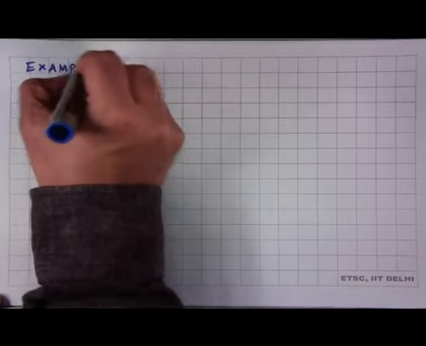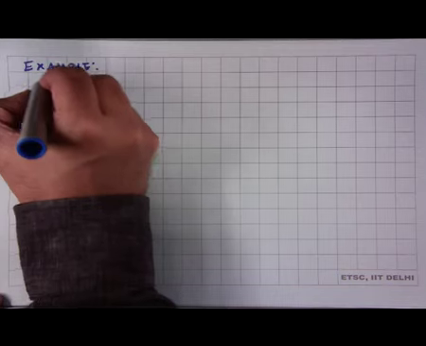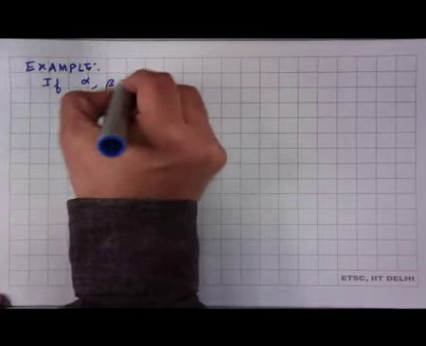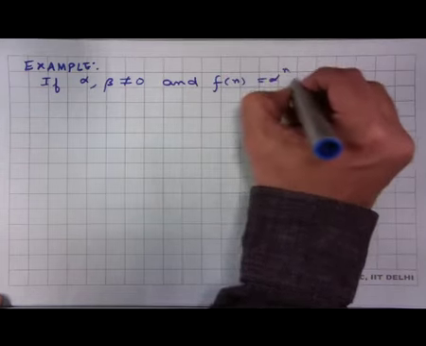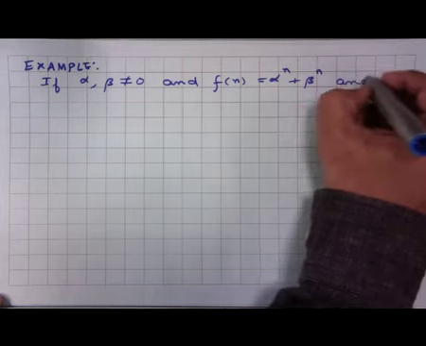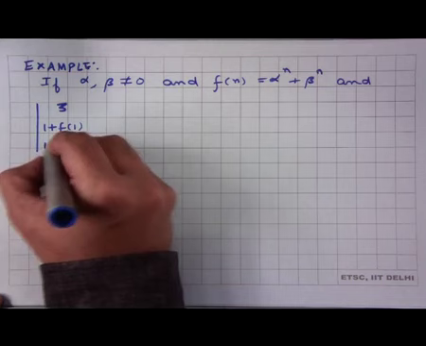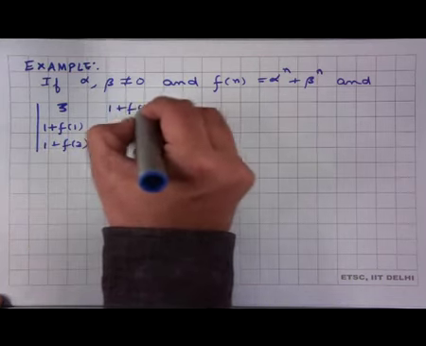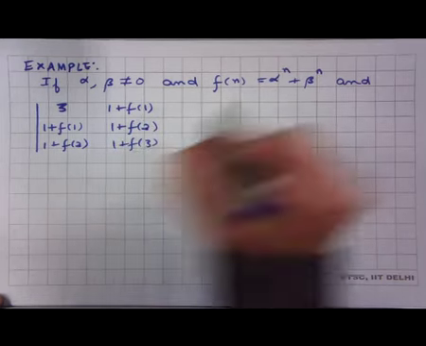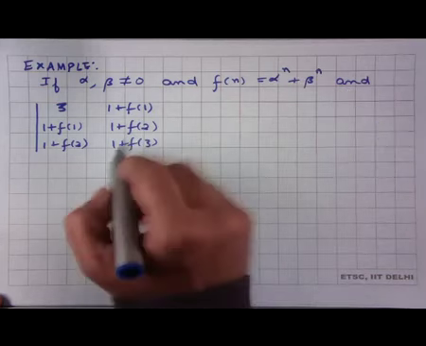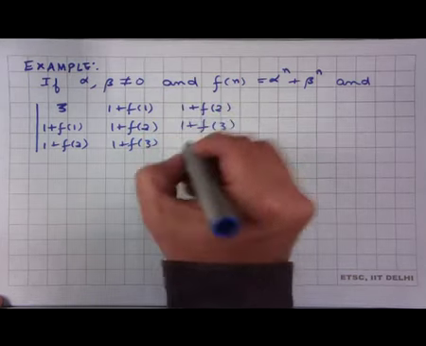So the example over here is based on a JEE Mains problem. The problem is that if these alphas and betas are not 0, and we define a function f of n, which is alpha power n plus beta power n, and the following determinant: 3, 1 plus f1, 1 plus f2; 1 plus f1, 1 plus f2, 1 plus f3. So f3 means when you put n equal to 3, and this is alpha cube plus beta cube. Those are what are populating the entries of this matrix: 1 plus f2, 1 plus f3, and 1 plus f4.